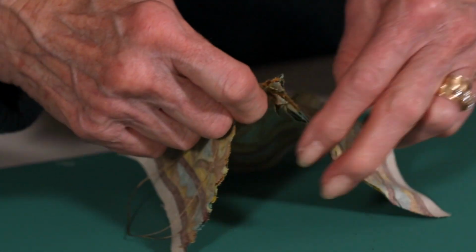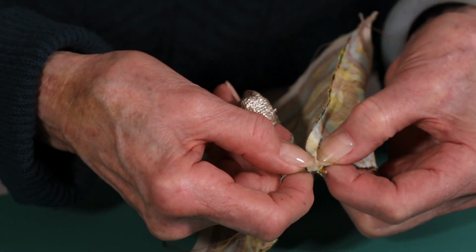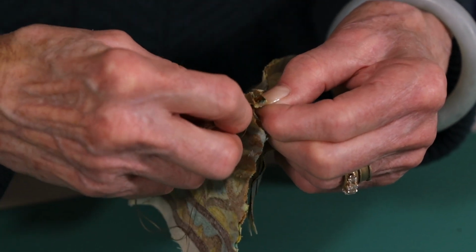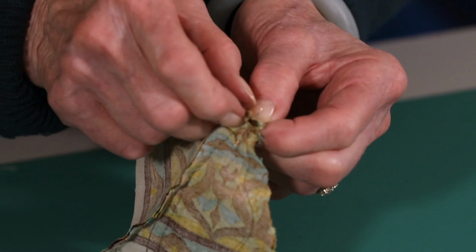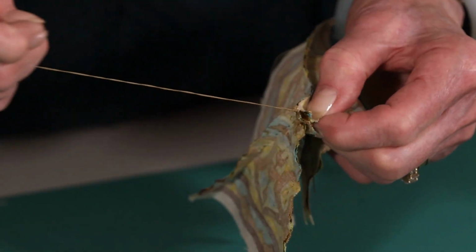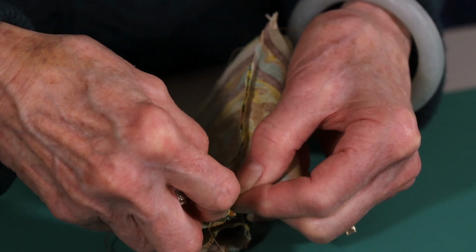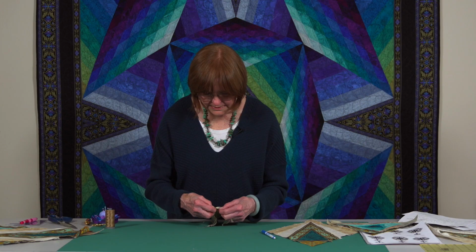Then I pick up all these seams and I'm going to push them all to the right, and I'm going to push my thumbnail right up next to that ridge. And I'm going to come through here. And once again, through the base of that seam, come up right on my thumbnail. So it's just kind of through the base of the seam. We haven't touched the back of this yet. We've only been on the top. Now I'm going to touch the back. So I need to pull that super tight. I'm going to nestle my needle right up next to that heavy thickness of all those seams. Go down, I'm catching the back. I come back up again and continue sewing down the next side.